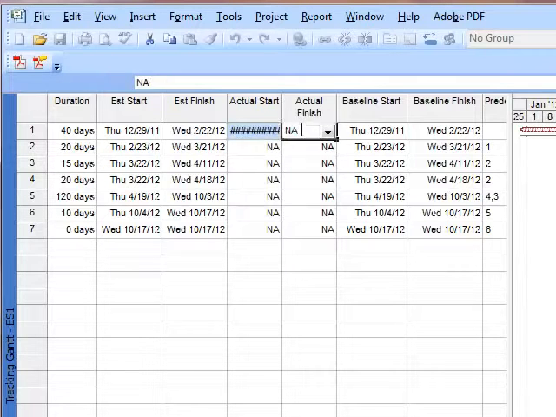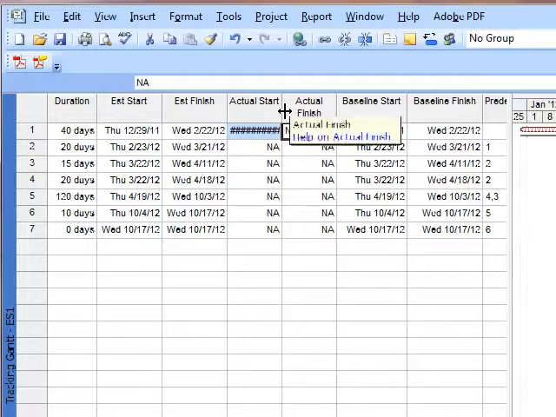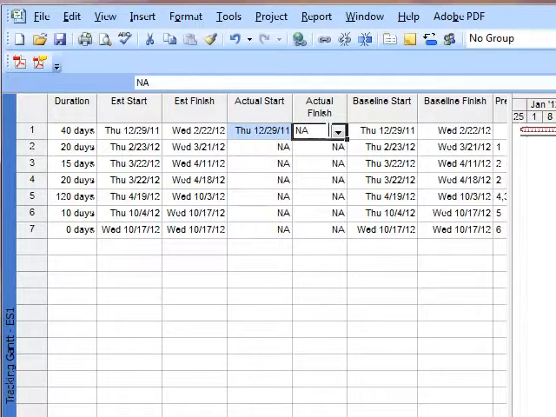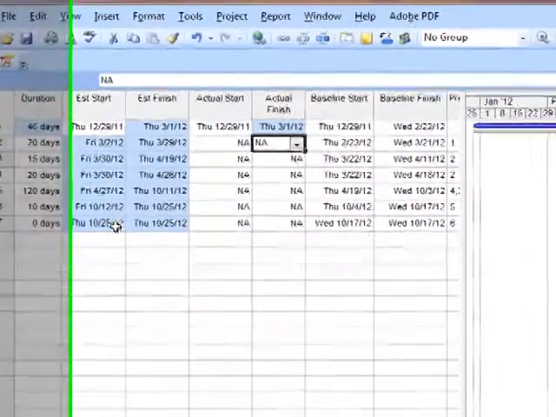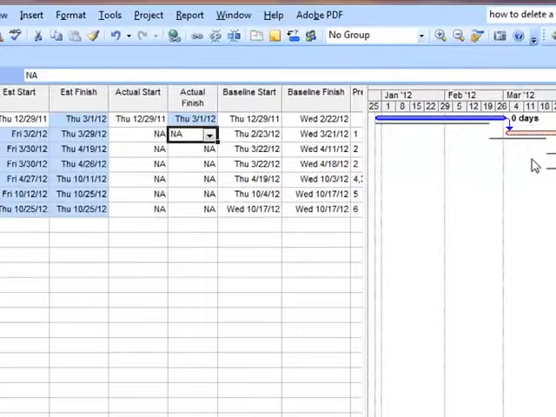But the finish, by the way, notice it's not filling out, so double click it, and we can see that there. The date it was supposed to finish was the 22nd of February, and we actually had it finish a week later, so it finished on 3/1/2012. Okay, so what you notice is that change right there changed everything after that, because it's a critical path, and when something changes on a critical path, everything after that that's tied into it also changes.